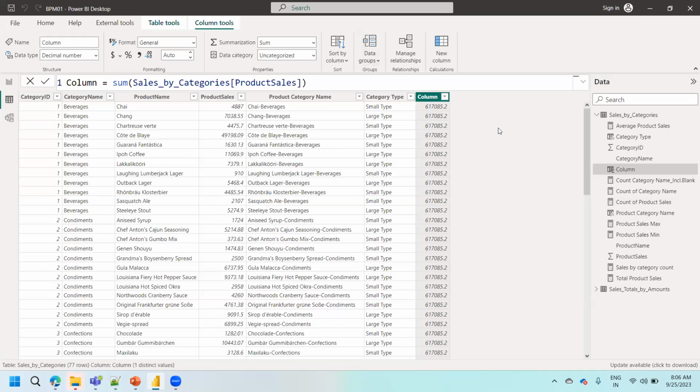Good. New measure. Always remember, if it is a metric, if you are working with a metric, instead of using a calculated column, please make use of a new measure. Okay, it's important. Just deleting this column.